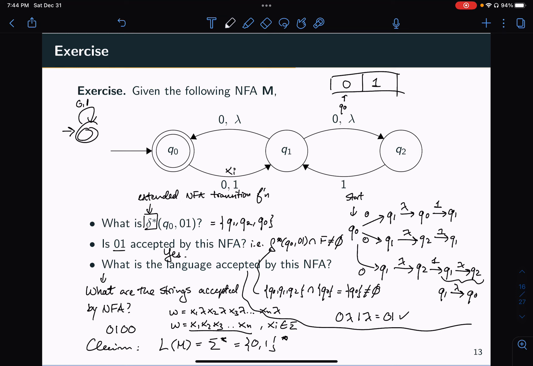And this, of course, includes if you just want to accept the empty string. So this includes just wanting to accept the empty string because you would just stay at Q0. Because each string can be represented in a form that allows it to be accepted by the machine, and this form doesn't affect what the meaning of the string is, that shows you that the language accepted by M informally. So this isn't a completely formal argument, but this is the idea that the language accepted by M is sigma star.